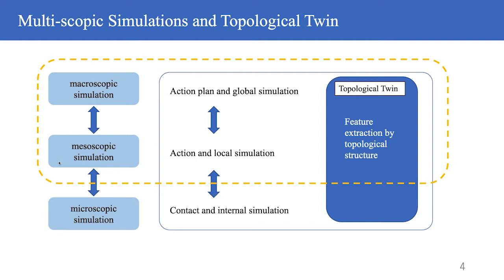In the mesoscopic simulation, we deal with approximated rigid body dynamics between several objects in the surrounding environment of human and robots, such as personal space. In the macroscopic simulation, we deal with spatio-temporal relationships between objects without using dynamic simulations in public or social space. In order to connect multi-scopic simulation, we need topological or graphical structures for the essential analysis without using all data.